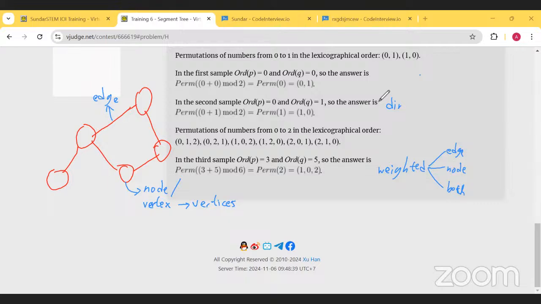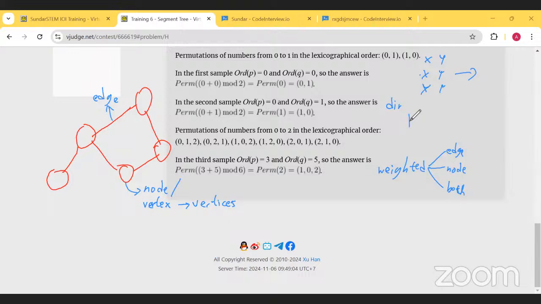And in the input format, we usually use a list, right? So just input arrays X and Y, and then we can construct the graph.